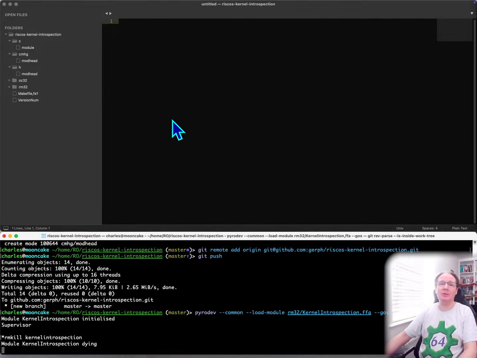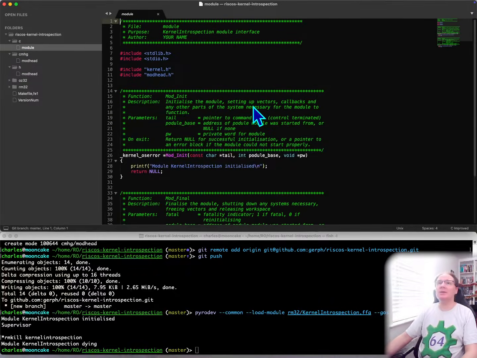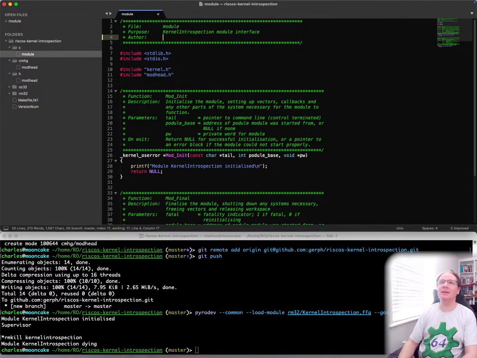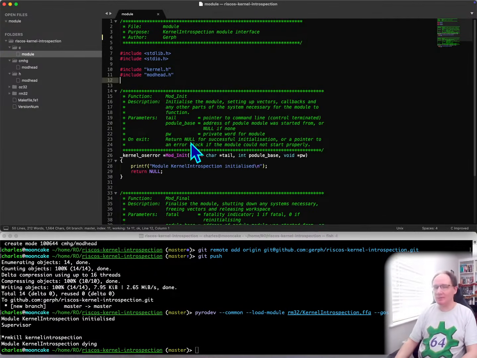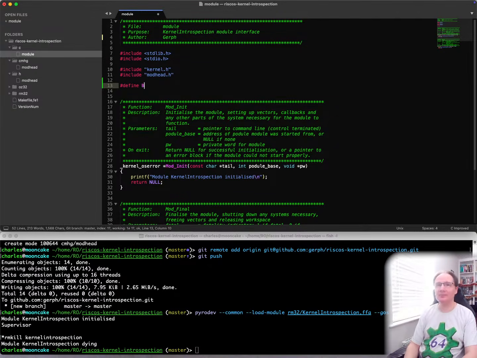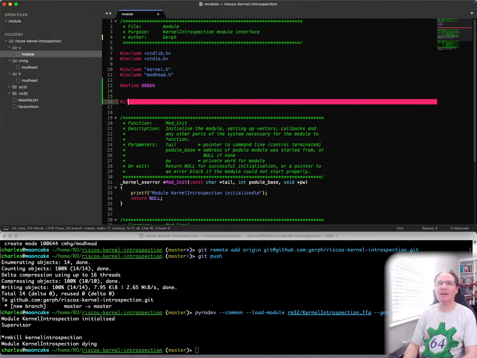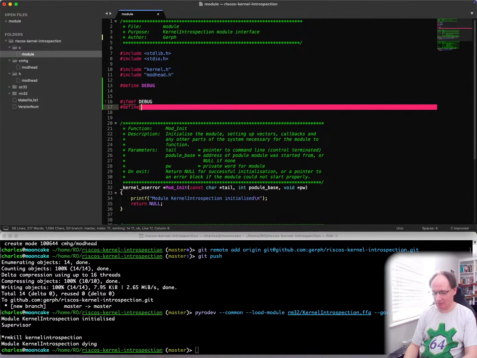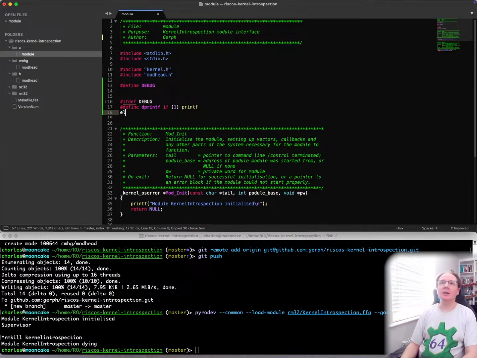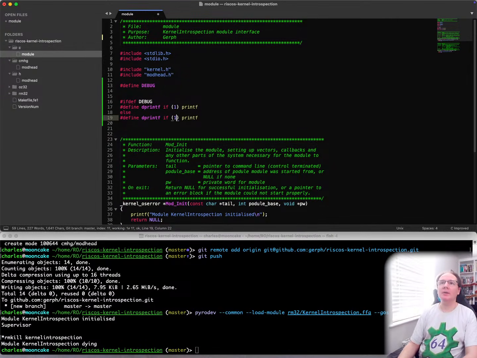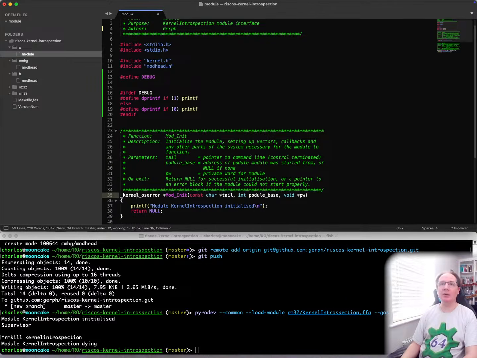So let us start out by doing some things. We've got a basic module that starts up. This is the code that's been generated. We've got something we can fill in. And we've got these bits here. I've just updated this to include my usual debug code, which I forgot about, but I haven't actually exported it. If def debug, define dprintf to be if one, else. There we go. So now we can turn our messages on and off.